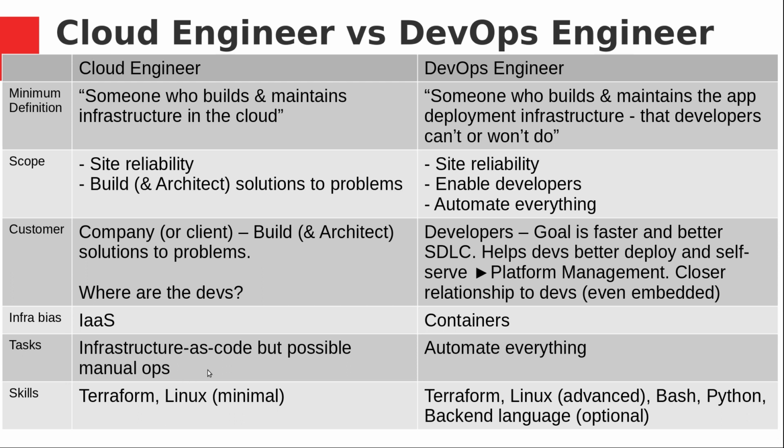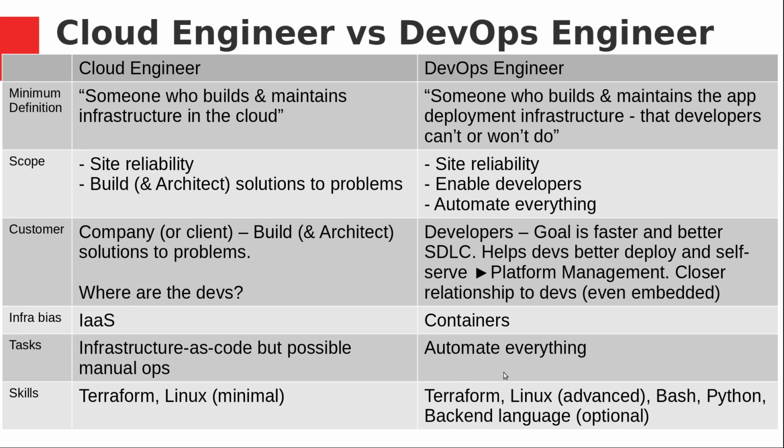However, it is possible that you will still do some manual ops, and I don't necessarily mean point and click, but stuff that is just repeatable and a kind of boring sequence of tasks that you're doing, which is old school type ops. It's still possible that you do that as a cloud engineer, especially if you're in what some people call cloud operations.